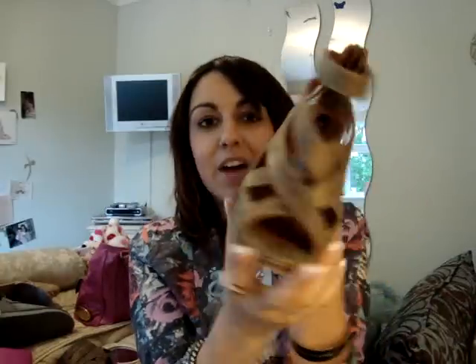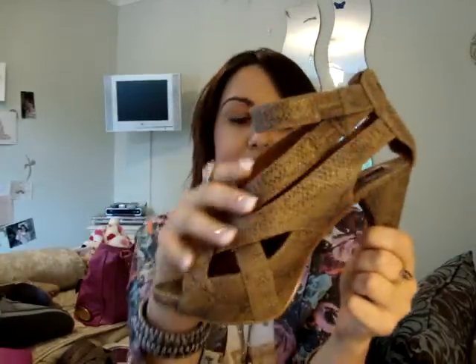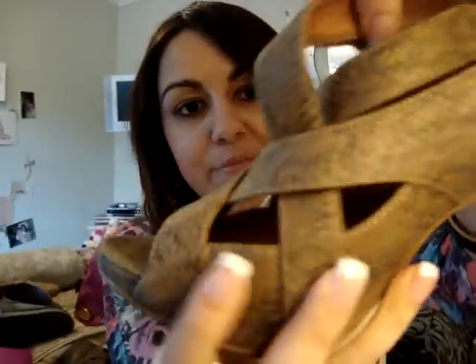I can put them on with a pair of leggings, jeans, jeggings. I can wear them with quite a girly flowery dress and put these on to add a bit of toughness to it, rock the outfit up a bit. I just love them. I think ASOS did them in black as well, but I definitely liked the snakeskin. These are definitely one of my favourite pairs.